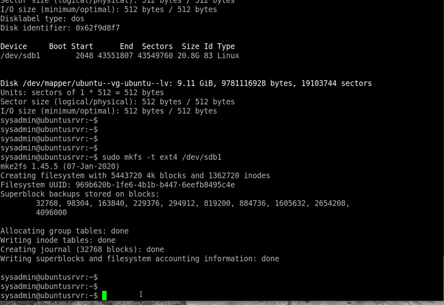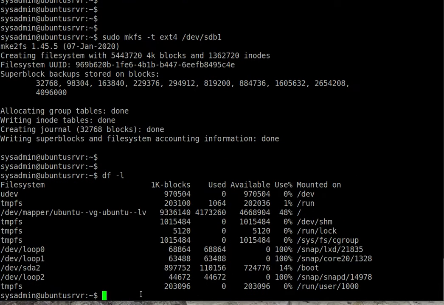So if I use the command to list the file system, df, the disk file system, with the option -l, I can now see that the partition has been recognized.